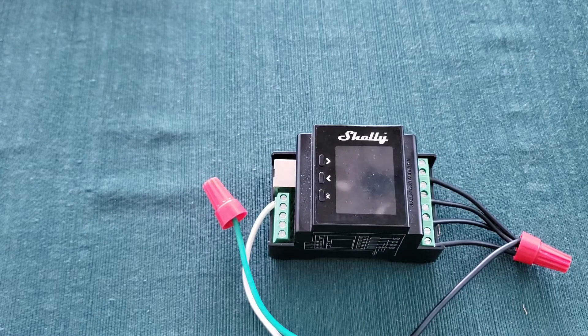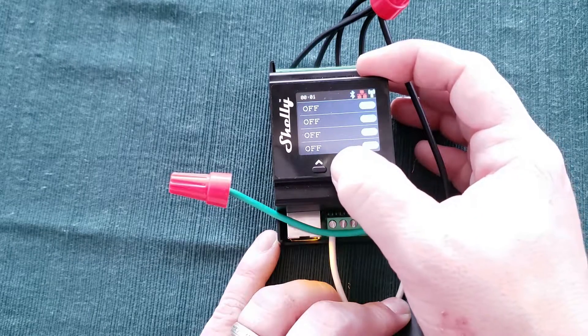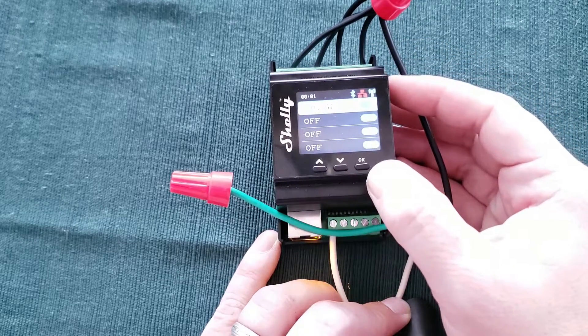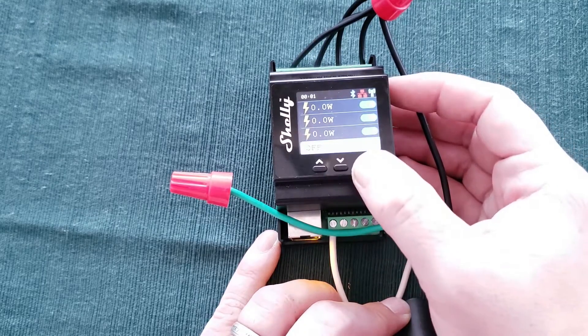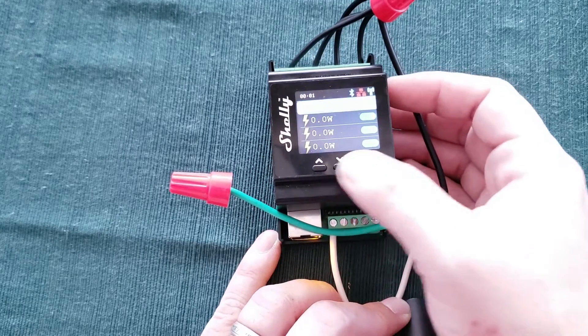So let's go ahead and power this thing on and we'll take a look at our interface. This is the first time that I have seen this, so I'm pretty excited. I immediately see the status of all four relays, which is really cool. I'll just roll through the switch states here and you can see that I can turn them on and off and they will show the voltage state or current state in use. Of course, we don't have anything connected to this so they'll just read zero.